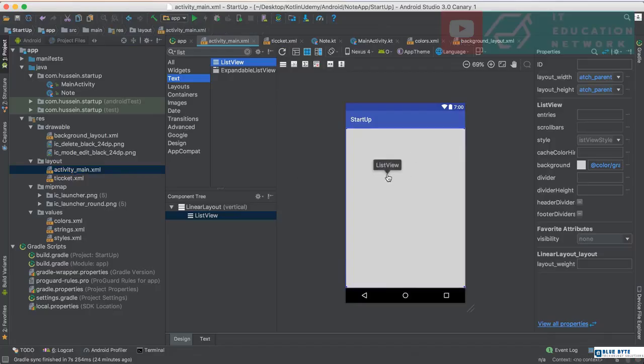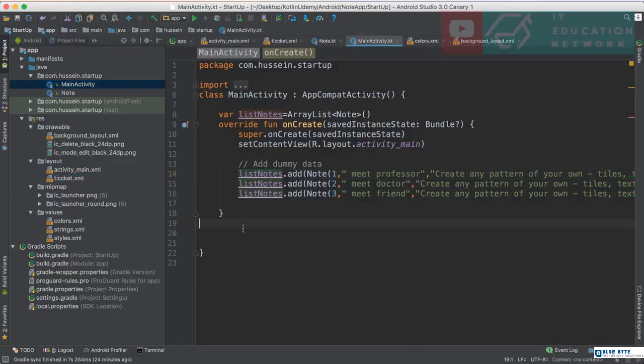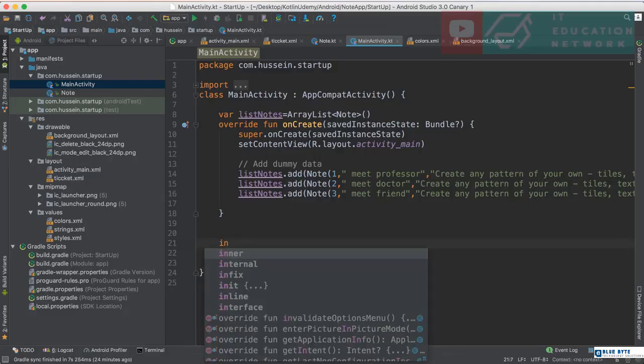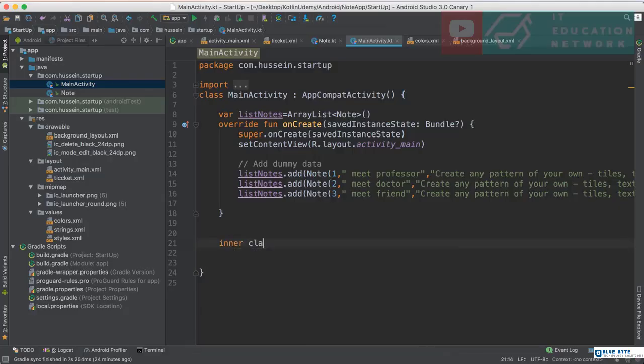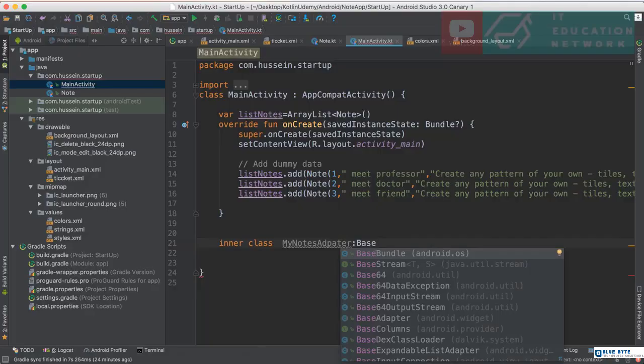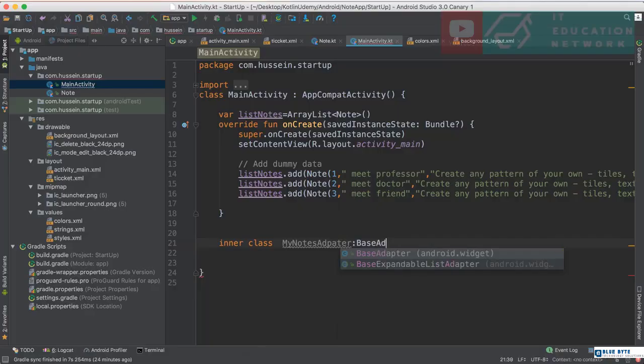How do I do that? First of all, I have to define a new class. So I just name it adapter. This should be an inner class, and this class should be my notes adapter. This one should be responsible for adapting your data. As an initial thing, I don't have anything as input, but I'm inheriting something, the BaseAdapter. Why BaseAdapter?